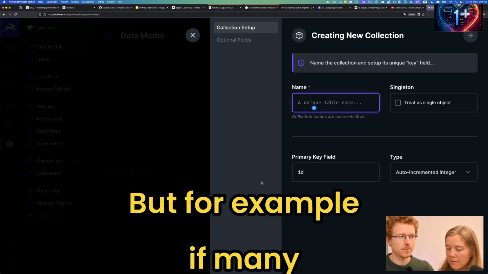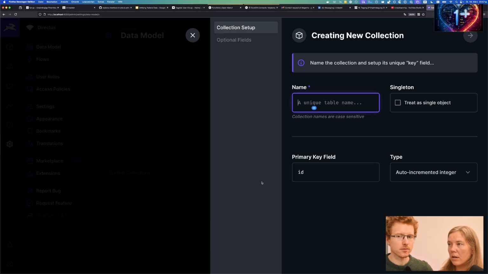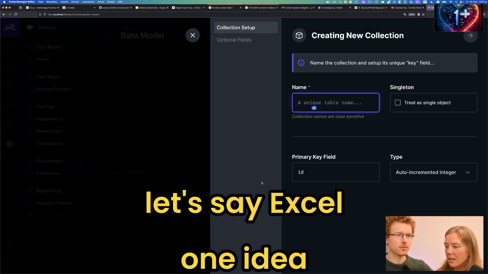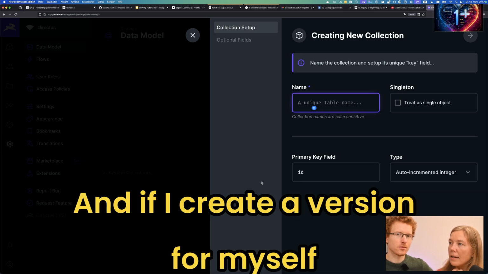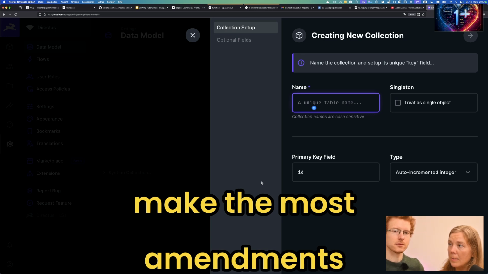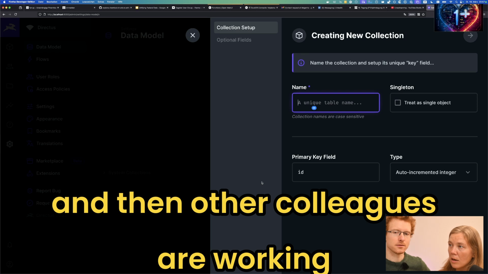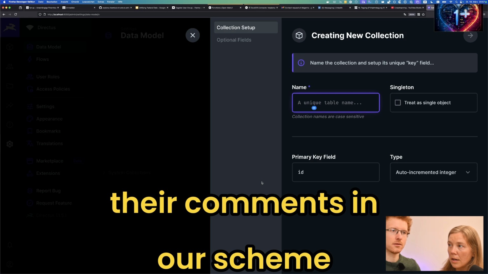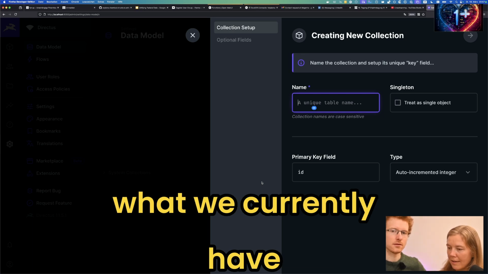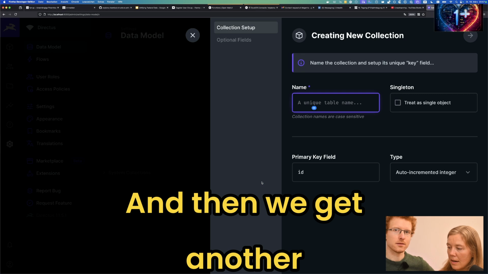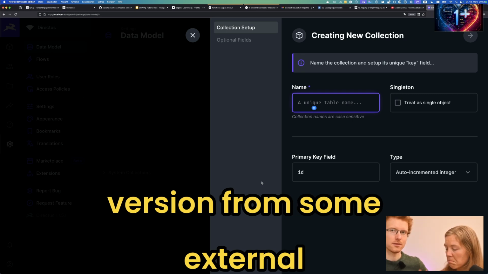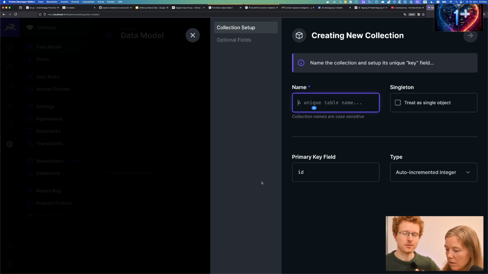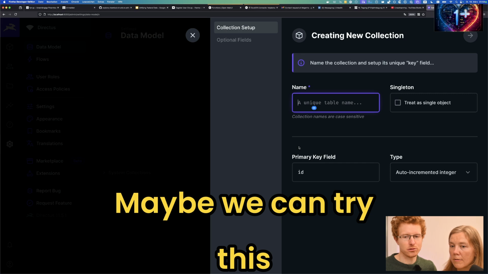For example, if many people are working on one Excel, and if I create a version for myself, because I might make the most amendments, and then other colleagues are working on the other version where they just put their comments in our scheme, what we currently have. And then we get another version from some external with their comment. So they are scattered. Would this apply for that? Yeah, we can try this.